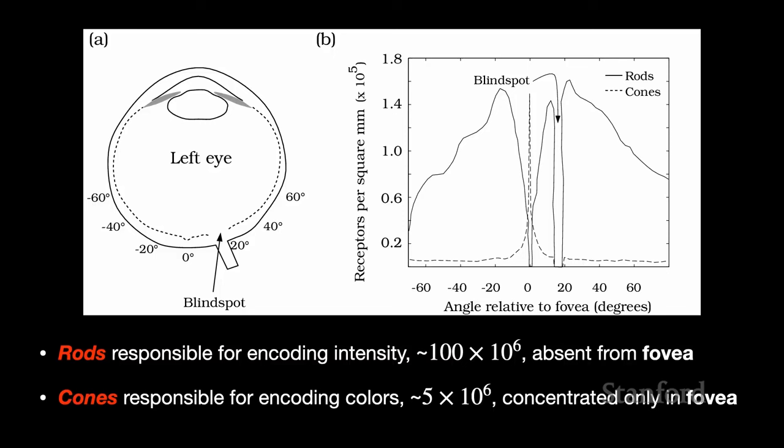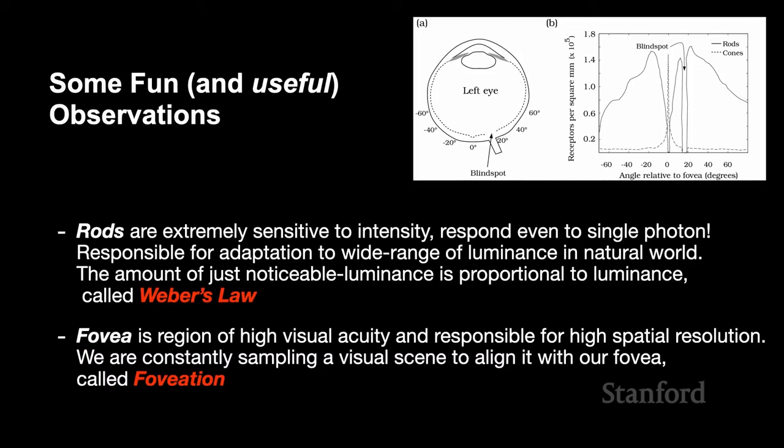This idea that you have very high density sensors in a single place is actually called foveation. And it can be exploited in some very interesting ways in your design of physical sensors and how you do compression. So for example, what it says is that at any given point of time, I'm only sampling a small region in high density. So then it makes me think maybe we can exploit this in some way, right?